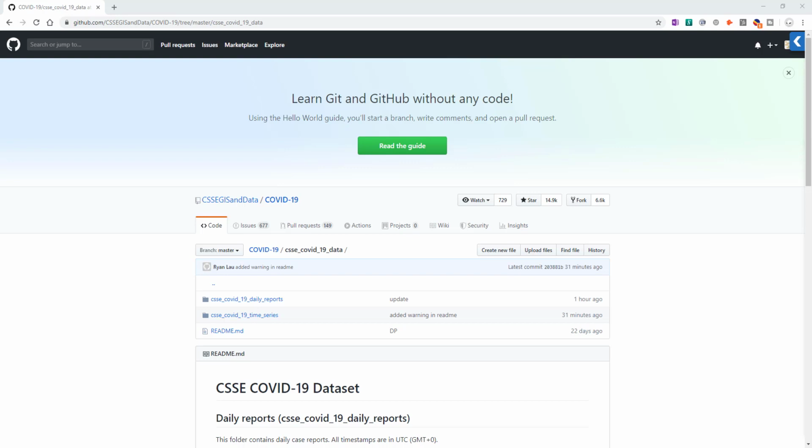With all of the coronavirus stuff going around, a lot of people are trying to hook into the data sets and figure out what they can do with it within the tool of their choice. For me, that would be Power BI. So in this video, I'm going to show you how to use the web connector and hook into the data that is on the GitHub site for the time series information that's being added every day.